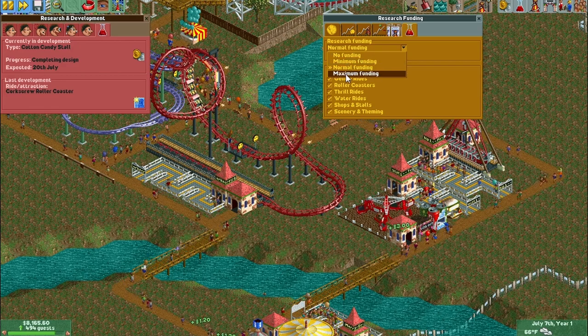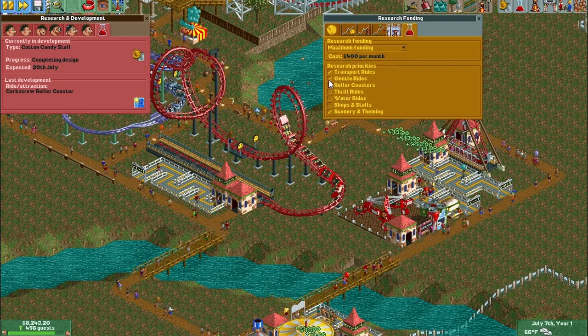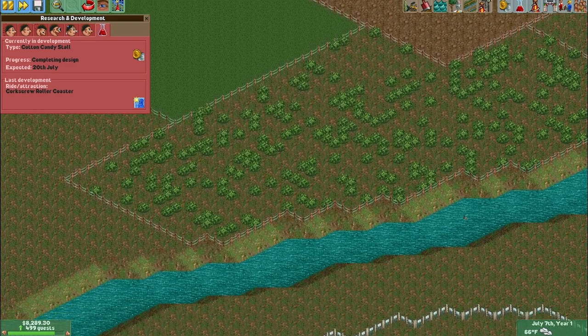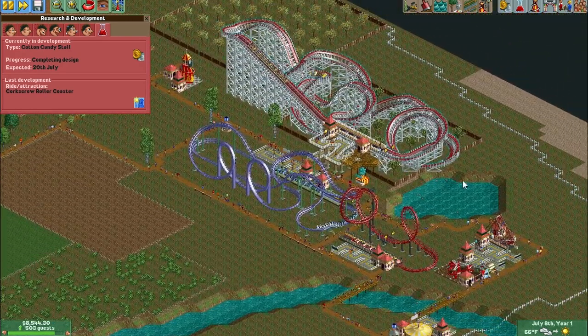Let's actually turn this up. Maximum. Let's turn off everything except shops and stalls, because we need to get... I gotta escape that noise. We need to get a cash register or a cash machine as fast as possible.